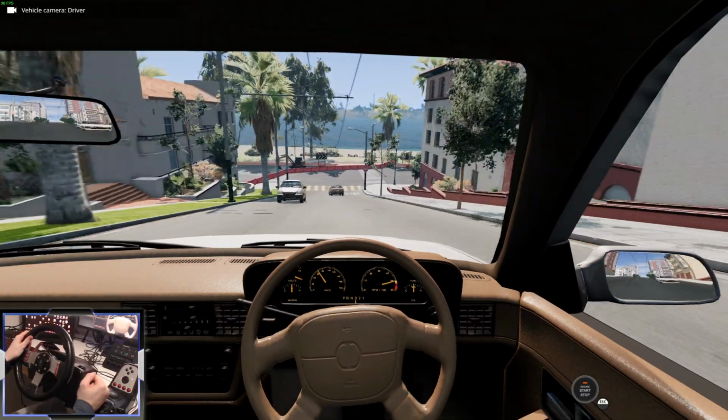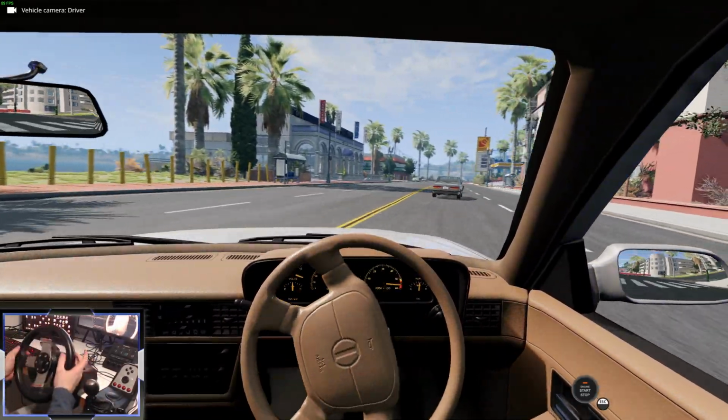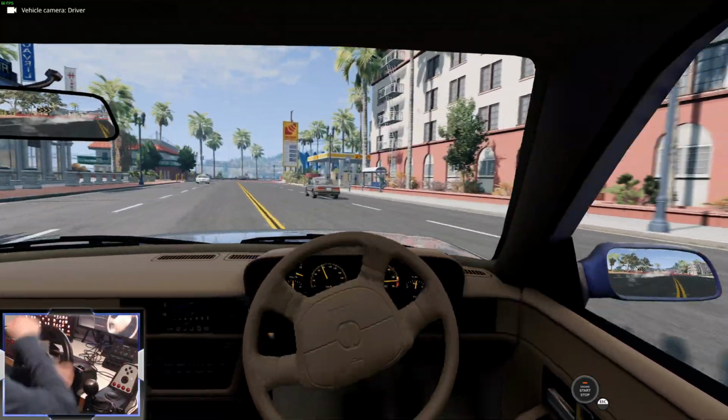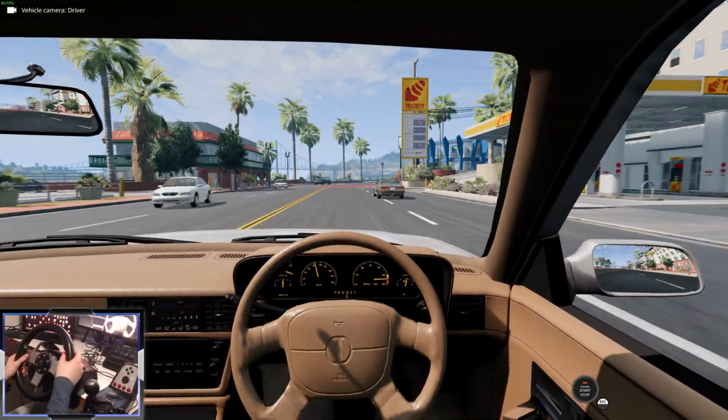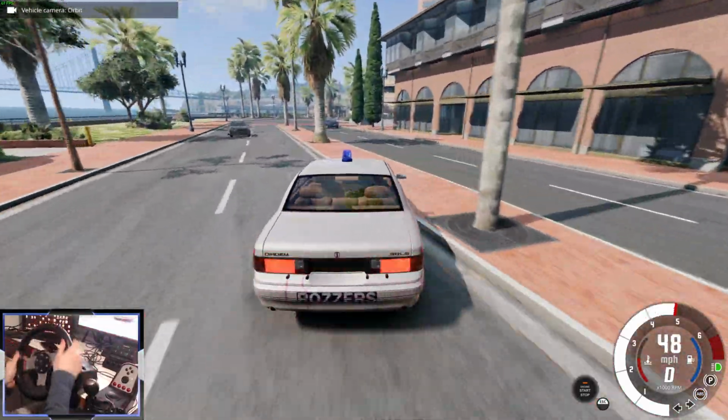Oh, this thing doesn't have much of a pickup. Wow, he's losing control. I wonder if that thing's more powerful. We've only got, I think, whoa, the basic straight six engine in this. Actually, they're pretty similarly sized engines, both straight sixes, and we're catching up. Can we get in front of him?